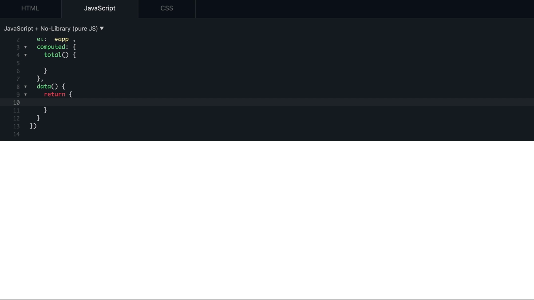Hello everybody, today we're going to be looking at what I think is the cleanest way to sum an array, or in other words, add all of the values of an array together. Here you can see I'm in JS Fiddle. I've got the link to the JS Fiddle down in the description if you want to follow along.